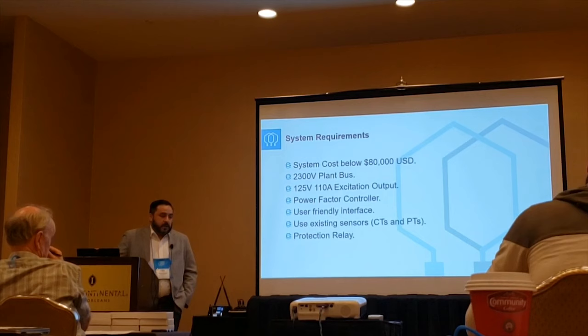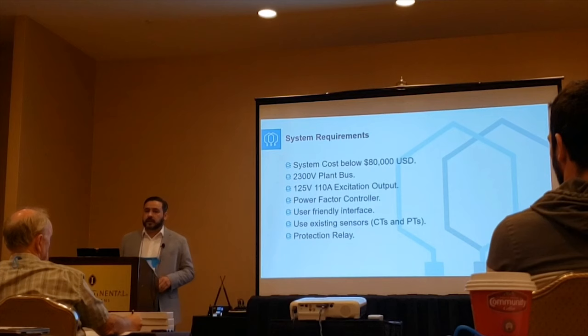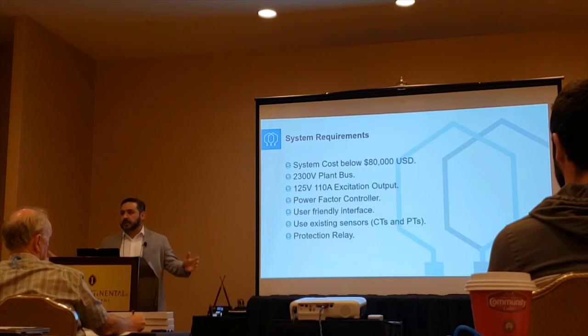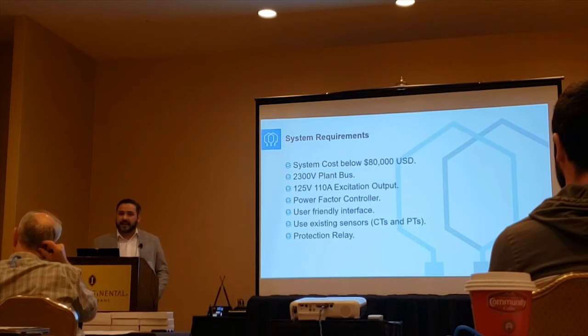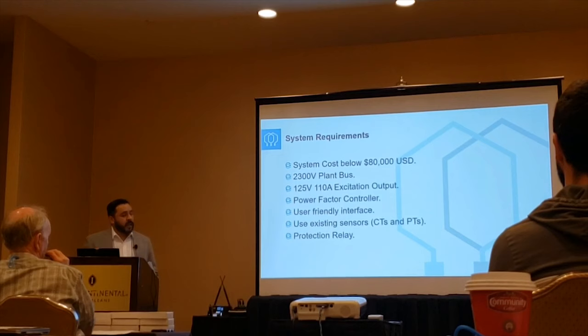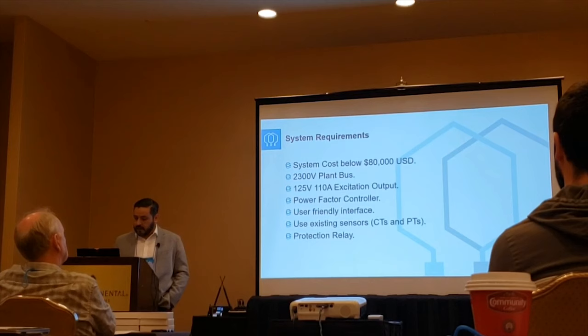And we told them, "Well, we can design. We'll try to design a static excitation system with what we call off-the-shelf components. Try to find a DC starter, try to find a power controller, protection relays, put them together in a box, and also try to find something that is reliable in the market that's not going to go away in 5 years, where they don't make that unit anymore." So that's our proposal to them, and they said, "Well, okay, go ahead, and this is going to be like a beta system. We'll let you design it, try it out on our plant, and if it works, you can do more for us."